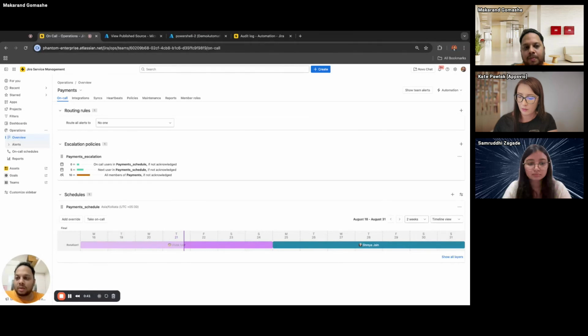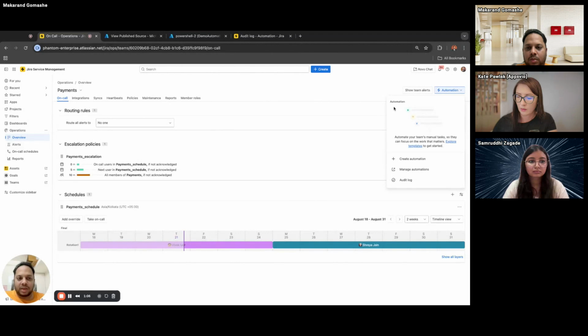So imagine such a scenario, you need an automation that can do quick remediations so that by the time your on-call responder is even responding, you would have done basic remediations already. In certain cases, even resolve that alert by itself, right? So let's come to the payments team. If you look at the payments team, you can see that there's navigation to automation within here.